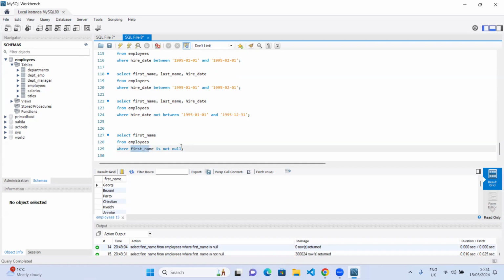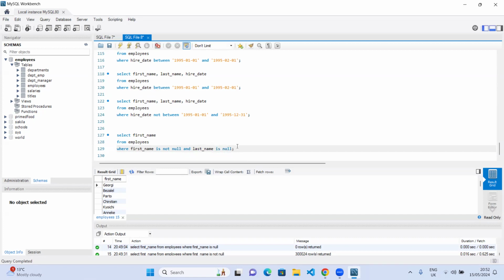But I can do it for another column. I can go the same way and say and, or I can use or, maybe last name is null.